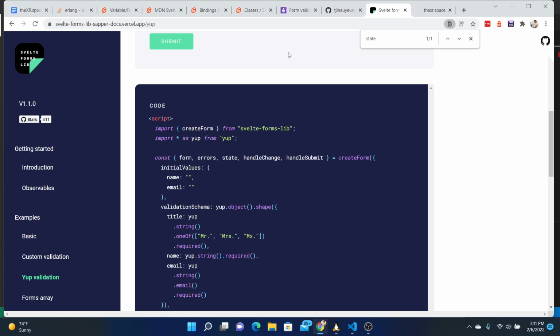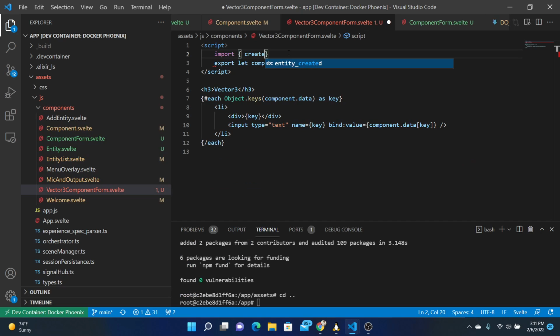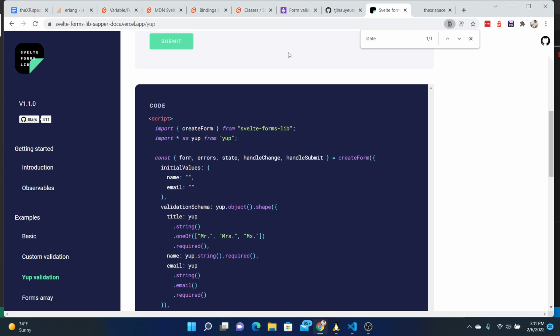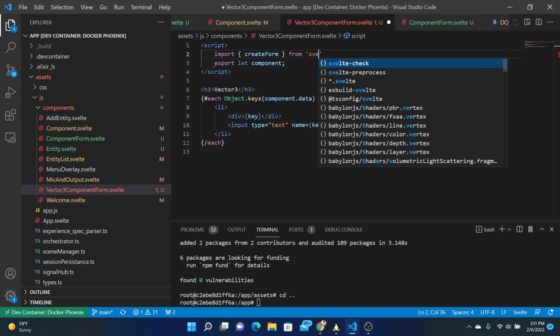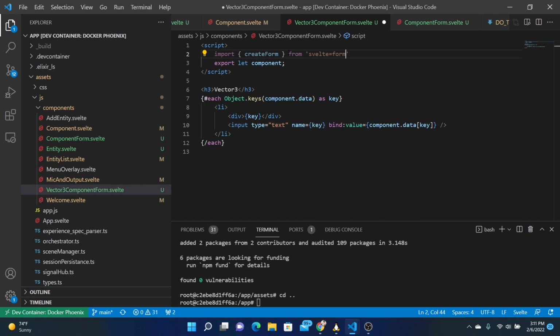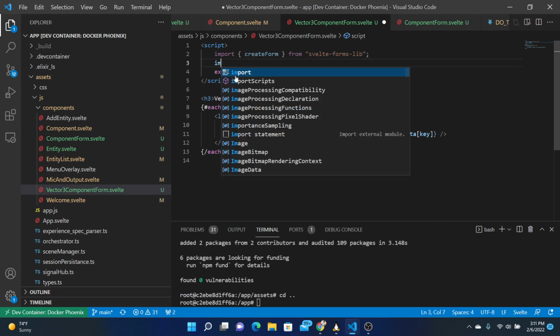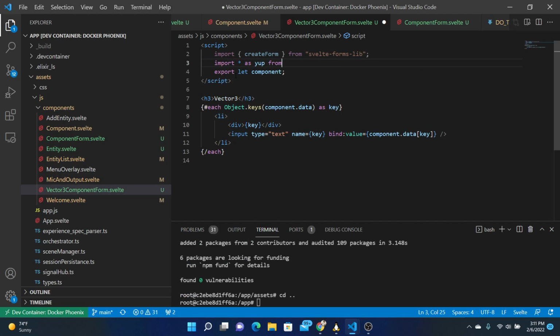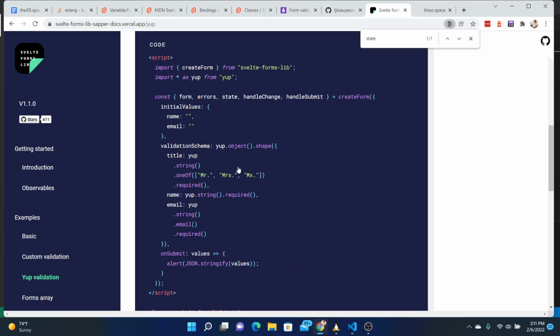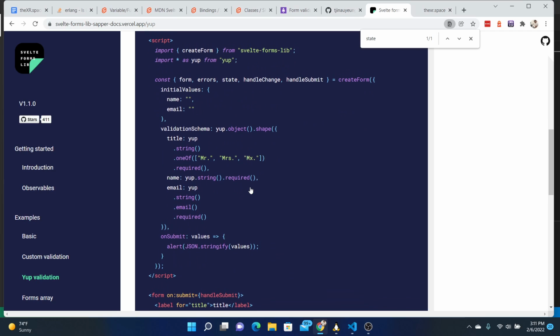Import createForm from svelte-forms-lib and import everything as yup from yup. And then we create this form.